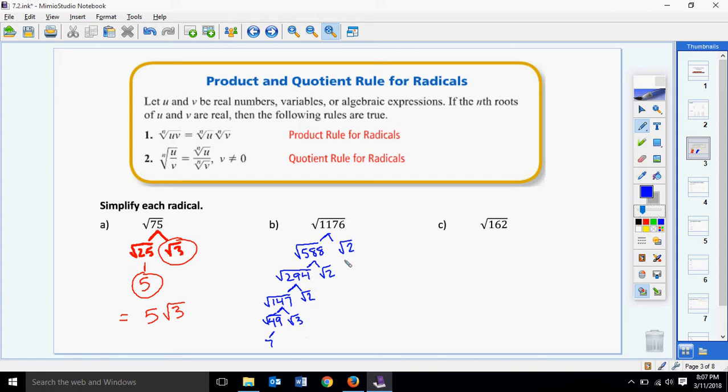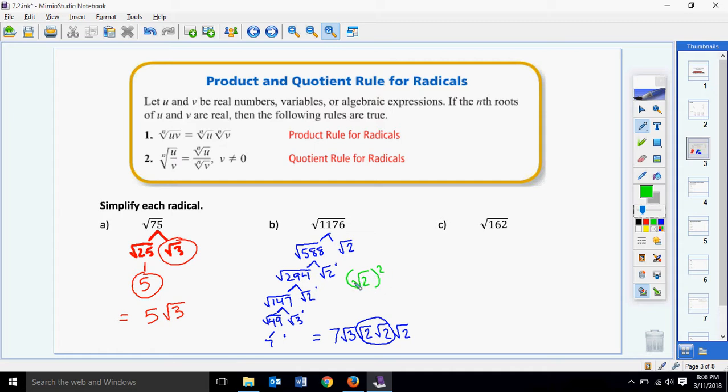I can't break up the square root of 3 or any of these square roots of 2. So I have 7 outside my radical, and all of these are being multiplied. So the square root of 3 times the square root of 2 times the square root of 2 times the square root of 2. So let's see what that looks like written out. Now I can actually combine some of these. So like say my 2 square roots of 2, that can be written as the square root of 2 squared, correct? Because it's something times itself, I can write it as squared.